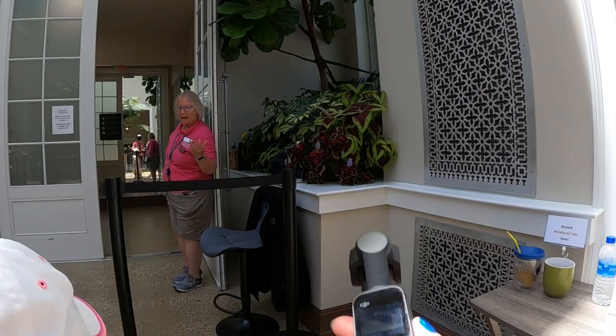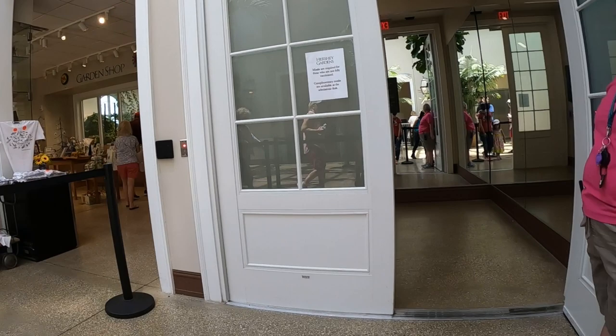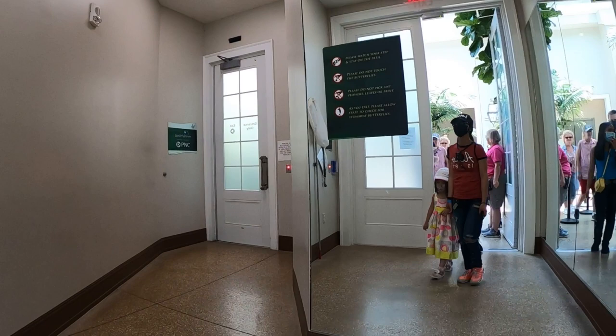Butterflies put in here, please come on in. Meet me near the door, but not all the way at the door, so I can get the door open for you. Okay. Have any of you been here before? I have. Yeah, awesome. So in here, you will see butterflies from all over the world. Most of them come from the tropical rainforest.